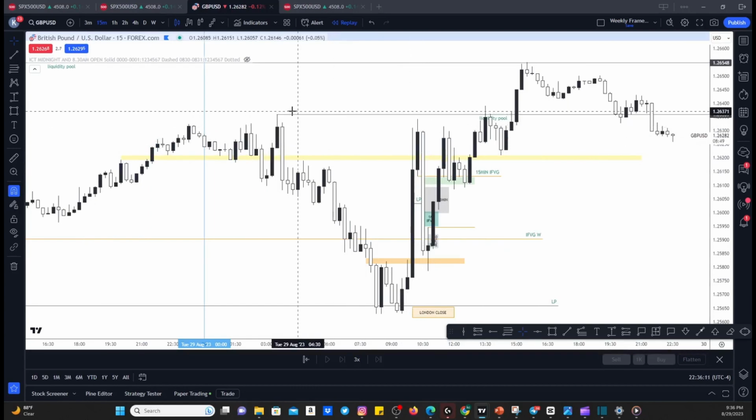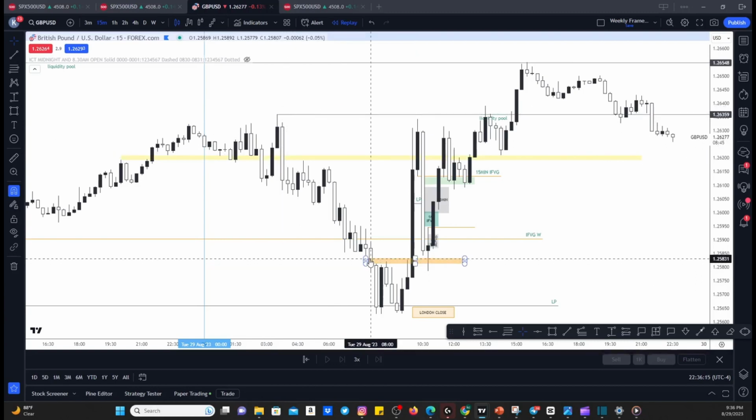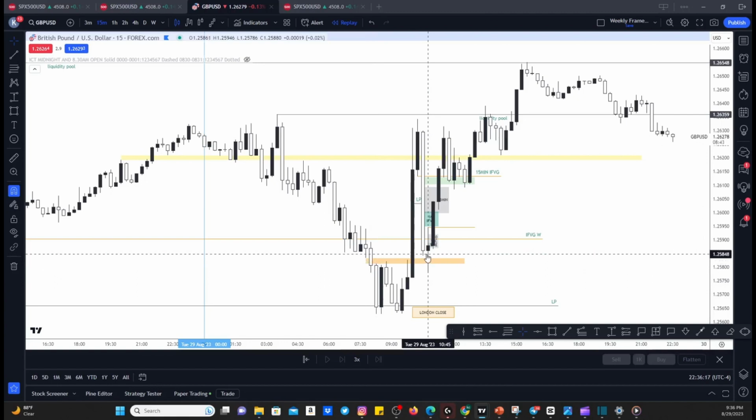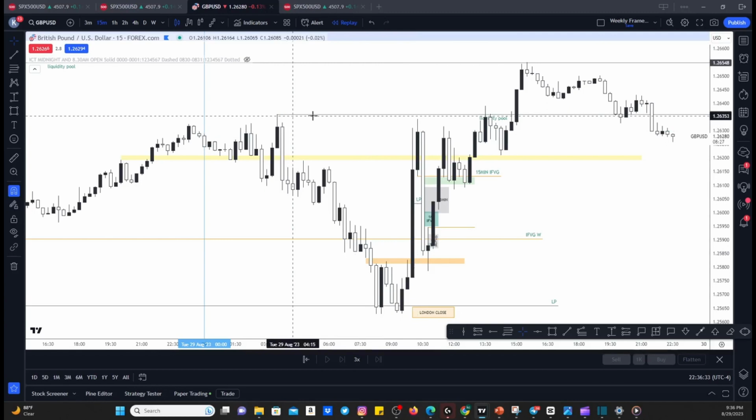Let's start from the bottom. So first of all, notice this little fair value gap here. With this big push, we overlap it, sort of creating something like we saw on the weekly chart, right? We run beyond that fair value gap. We get up here, and this is the second thing we note: we left equal highs.